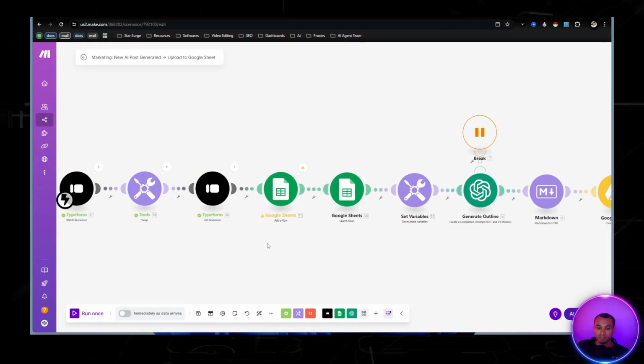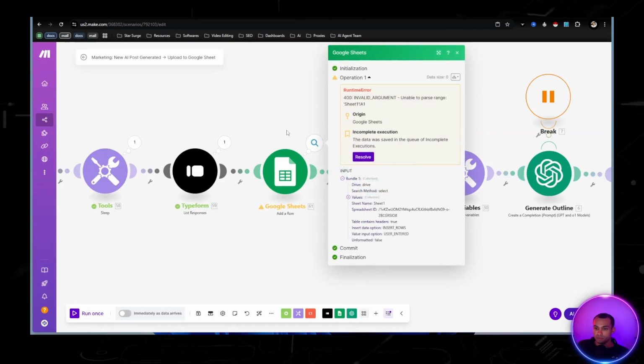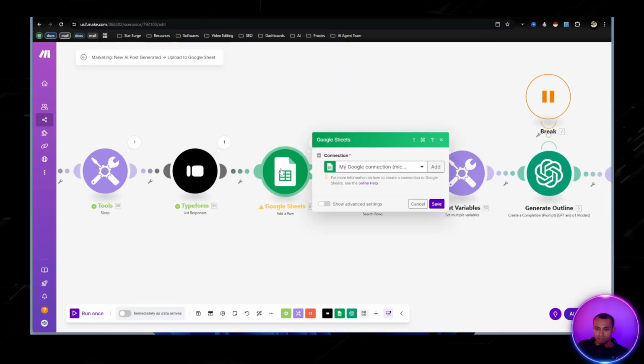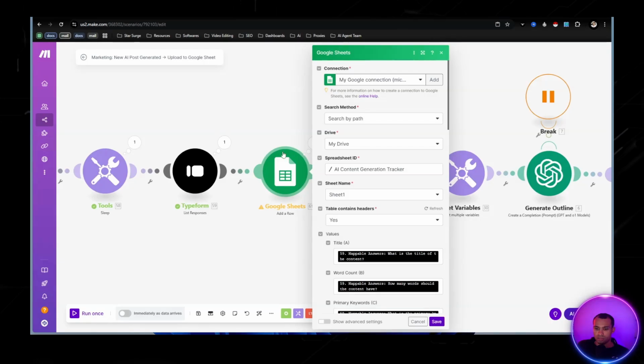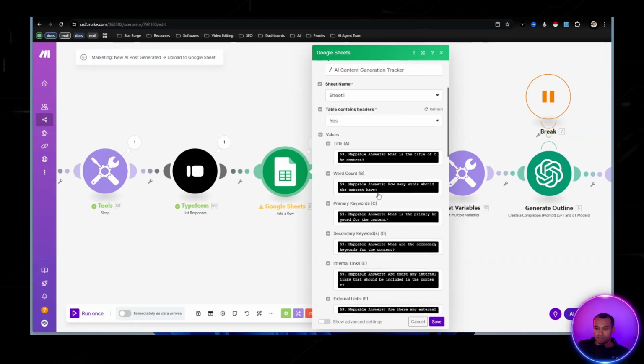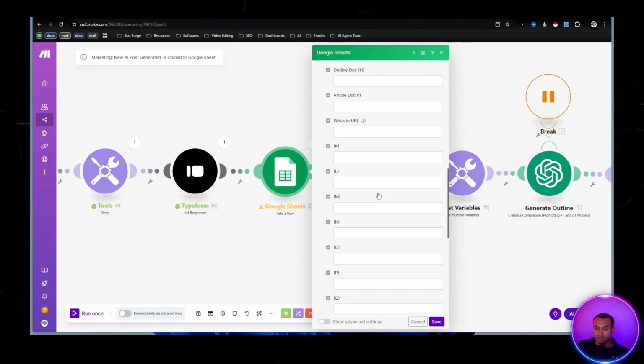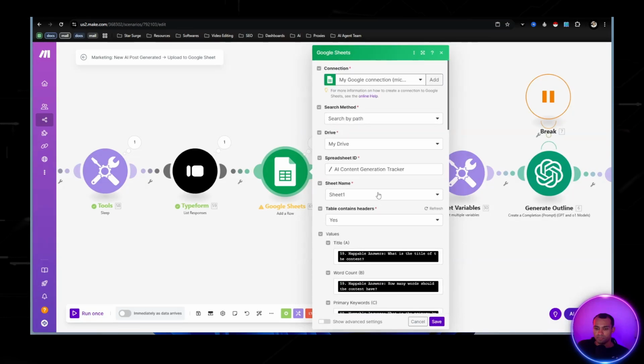And what happened? Invalid. Unable to parse range. What happened?